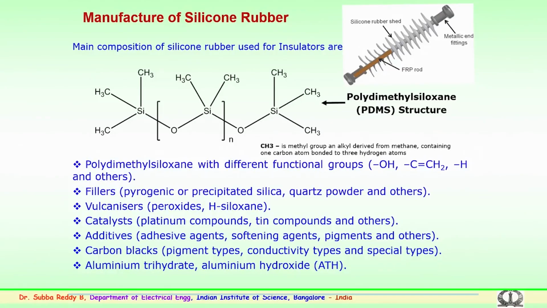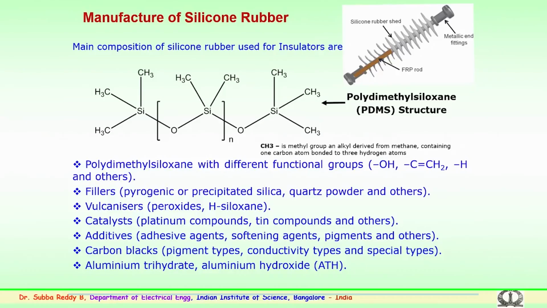We have previously discussed the manufacture of the glass and the ceramic or porcelain insulator. We will now look into the importance and manufacture of silicon rubber, and the care to be taken during manufacture and transportation. Before going into the manufacturing stage, the main composition of the silicon rubber or composite material used for transmission insulators is important.